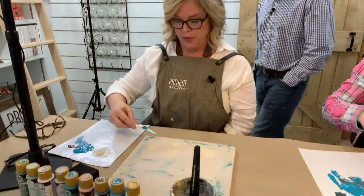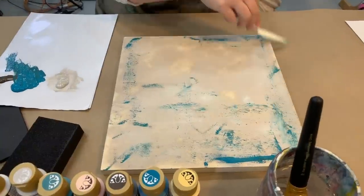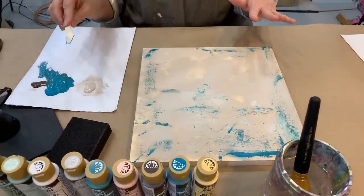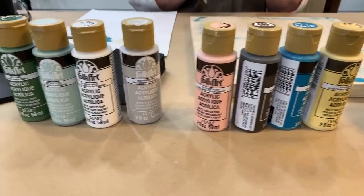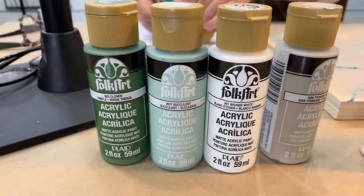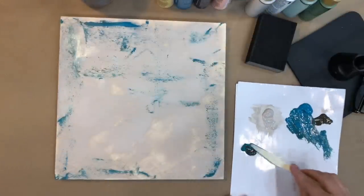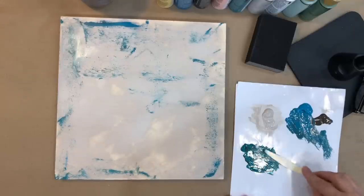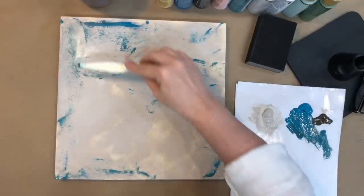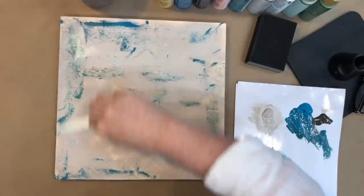We've started our first round with the castaway blue. Now I want everyone to pick a contrasting color — we're going to use all the colors in front of us. I'm going to go with a little bit of the teal and do the same thing, still adding a little bit of umber with the teal. I'm not going to go over the castaway blue — I'm going to go beside it, just do a tiny bit to create another layer and create some depth in the painting.